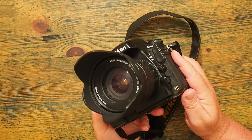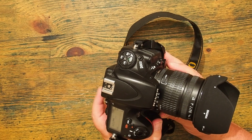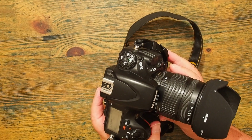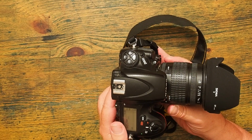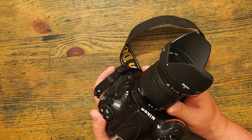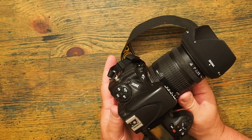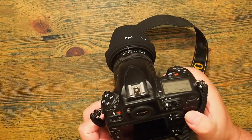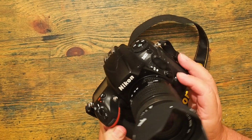It has environmental sealing, which makes it not quite waterproof, but certainly good weatherproof. You can do time-lapse recordings. It has, as I've already said, exceptionally good low light capabilities. We've got the 2 storage slots. We've got the top LCD display. We have a flash sync port. We've got AF micro adjustment, so you can fine tune your autofocus. The life expectancy of the shutter is 200,000 actuations. It has a built-in spirit level, and it's compatible with a wide range of cards.